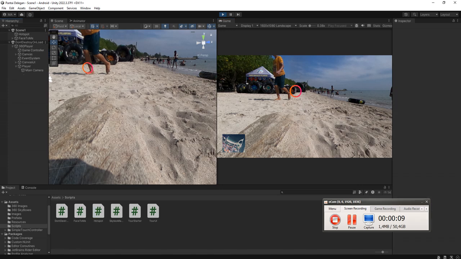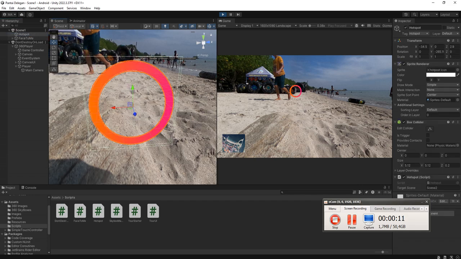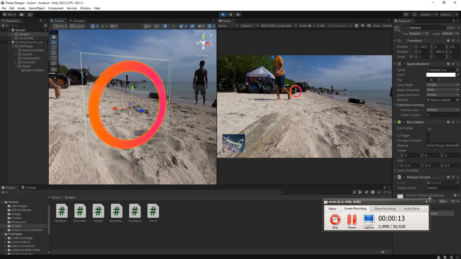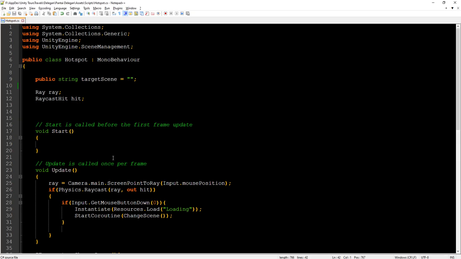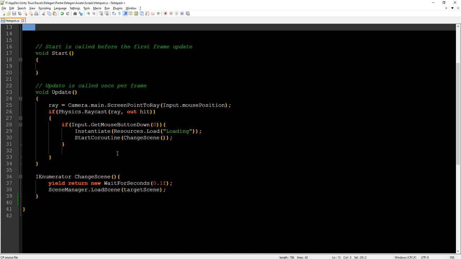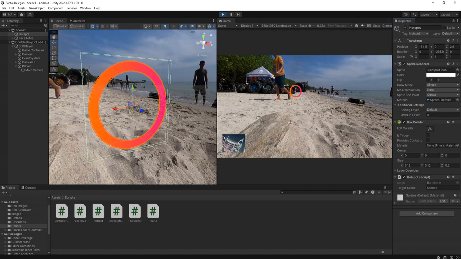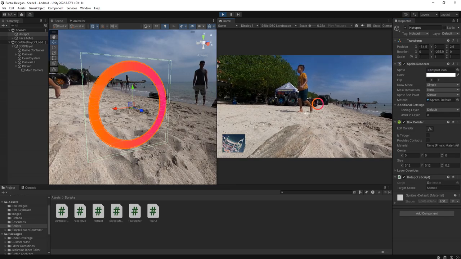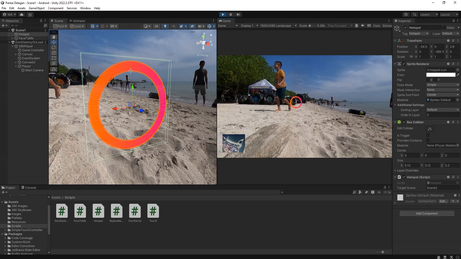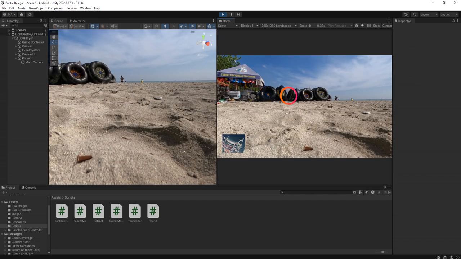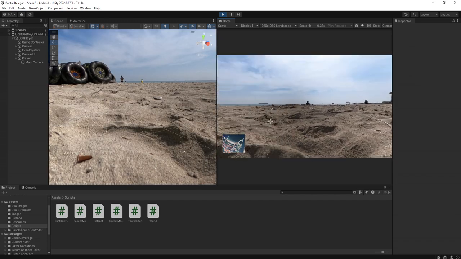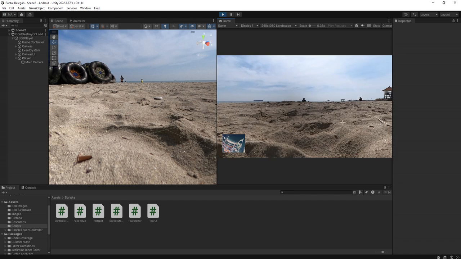In this video I'm going to show you a problem that I have found in my previous script. Previously I had this hotspot object here and it has a hotspot script in it, and as you know it has a raycast here. If we only have one hotspot object here there will be no problem. The problem will come if we have more than one hotspot.